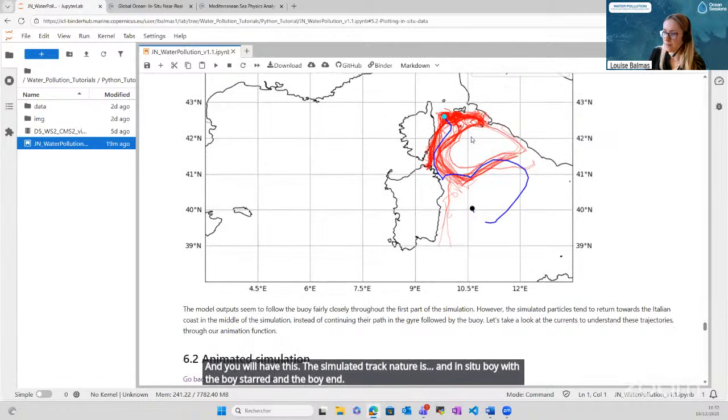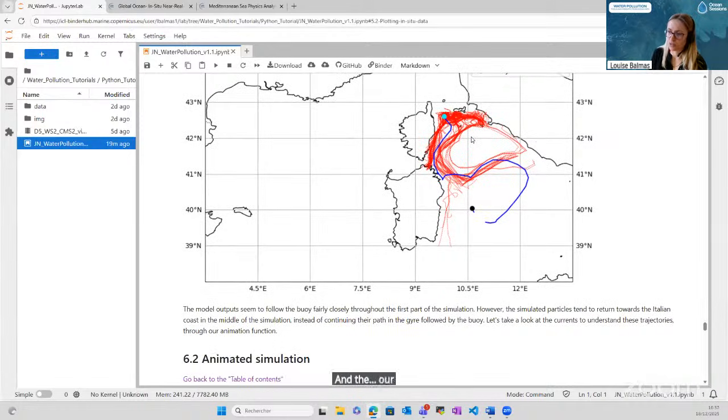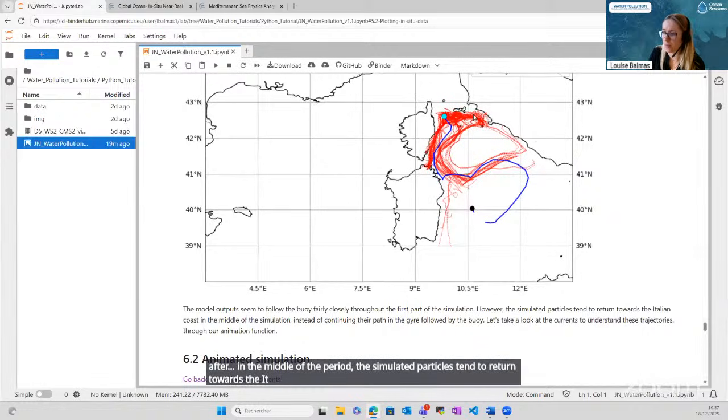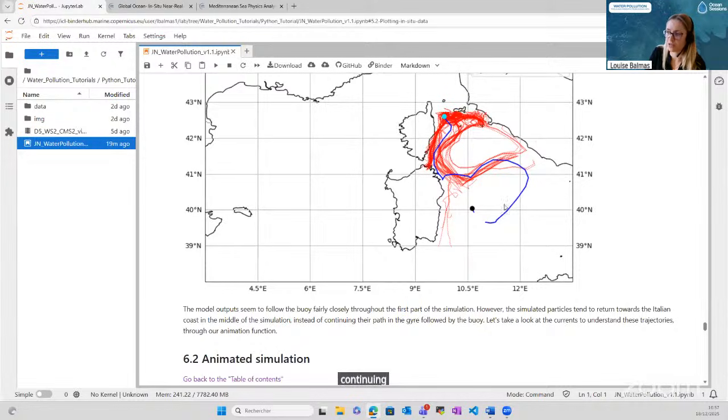Our model outputs seem to follow the buoy very closely, but only on the first part of the simulation, because in the middle of the period, the simulated particles tend to return towards the Italian coast instead of continuing the gyre that the buoy is following.